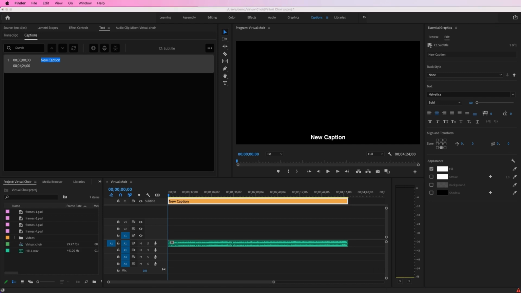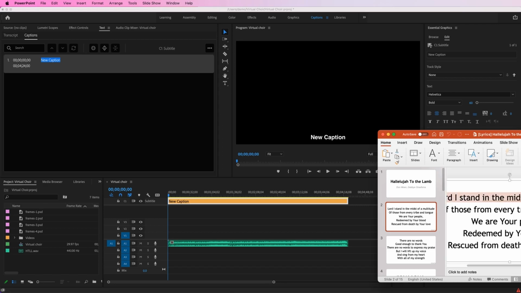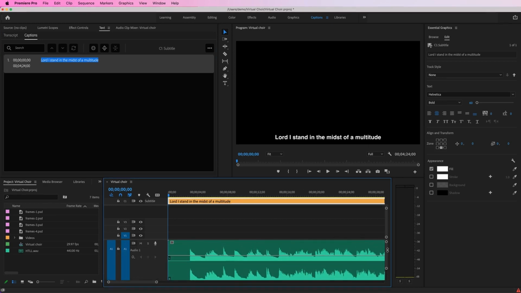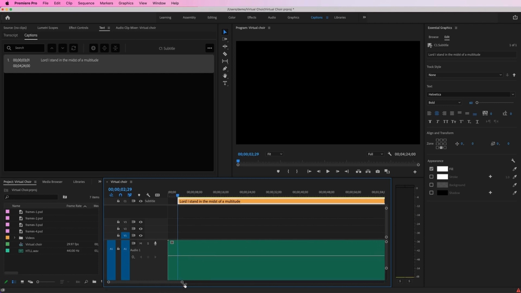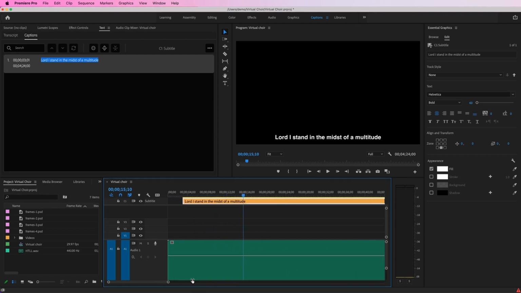And let me just open up the lyrics. So I usually like to start the text at the start of a peak. So around here. I like the text to appear right when the word starts, but there's actually a bit of intro, so this is probably not the starting point. Okay, this is our starting point.